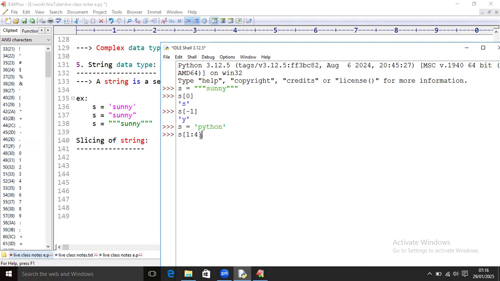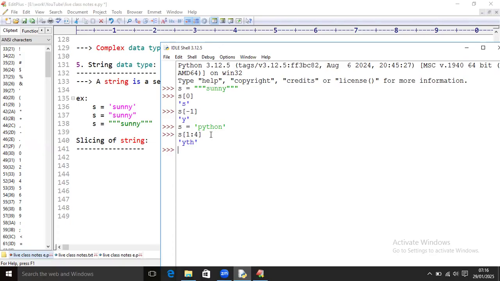Okay, 4 means index 3. So it will take y t h. Okay, 1 to 4 means y t h.